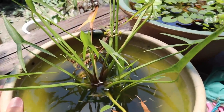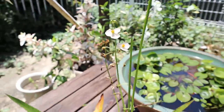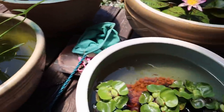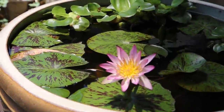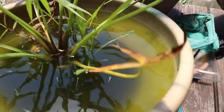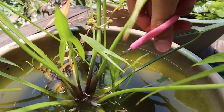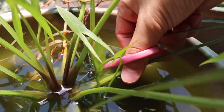Over here is the one that I set up a few weeks ago. You can see the plants have been doing well, flowering almost every day — it's amazing. Today I'm going to be changing the water because it's just a bit too green. The other ones are doing just fine as well — look at that flower, beautiful. The first thing I want to do is trim off the leaves that are not doing so well, like this yellow one — just cut that off. And there's another one here that's yellowing, so I'll snip that off.